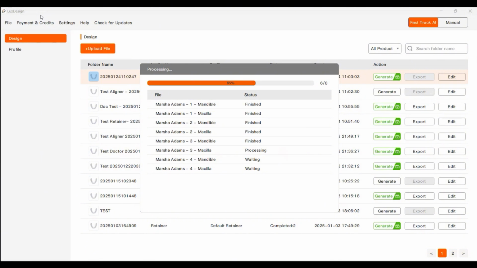A really good example of that is doctors wanting to search for their patients instead of just scrolling the list. So it's really important that you're always up to date. So do so by checking for updates often. A lot of the updates will be pushed over the air, but if you miss it for whatever reason, you're able to check for it there. You can also see the version that you're currently on.